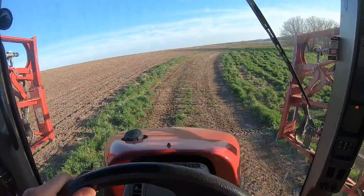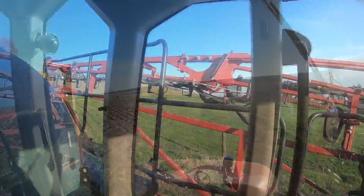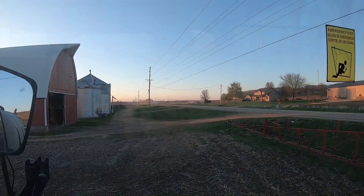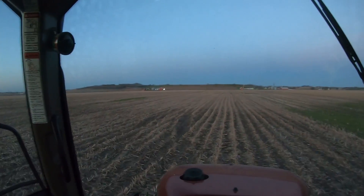Just got done with 46.7 acres and I've got about 100 gallons left. Going to spray that out, get another 50-acre load, and go from there. What a beautiful night this is turning out to be. Got filled up one last time for the night. Going to go back and continue where I was spraying below, then come back and fill up one more time and probably take this thing up to Bellevue.